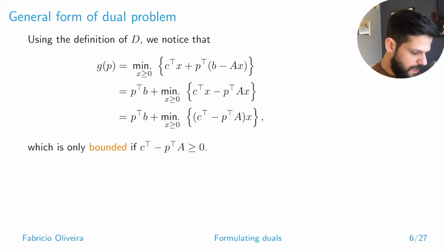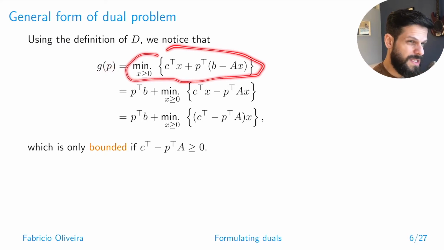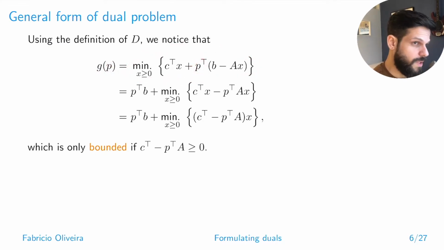So here is something related to how we formulate dual problems. If we think about the definition of the dual problem D, which is represented by this, we can think of this as the inner problem in which my P has already been decided to some extent. So this problem is only on X, and because it's only on X, this term here doesn't play any role other than being a constant. So I can take this term and move it outside. Now these two terms depend on X, so I can put them together.